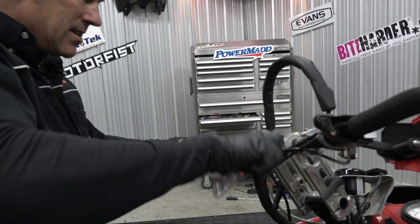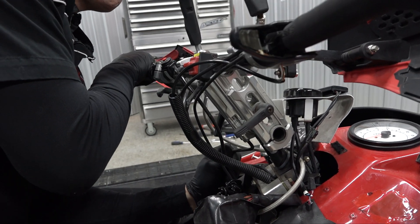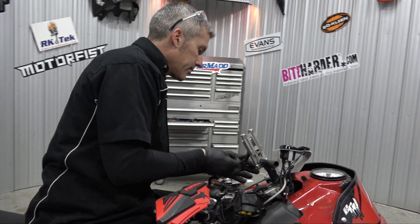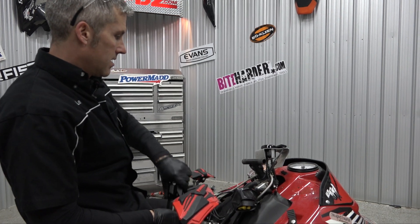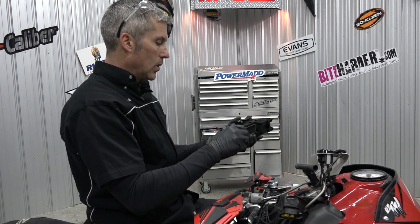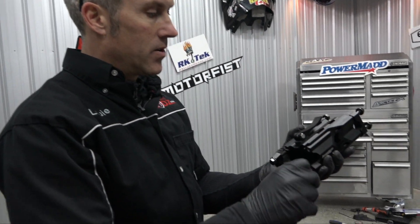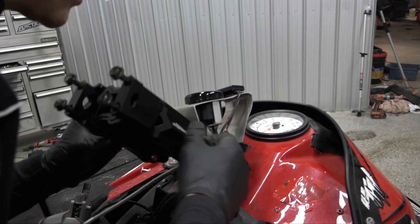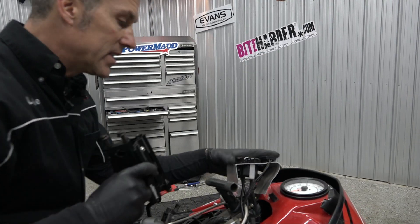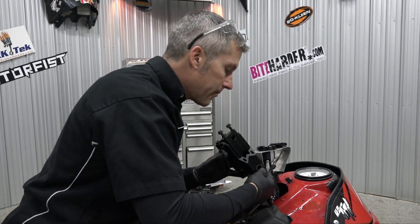Put the top ones down — usually if you just loosen the bottom, you can rotate the bars. There we go. Now we get to put this bad boy on — this is a beauty, very well made. I use their risers and hand guards on pretty much every sled I have and I love them. I need to trim that, so I'm gonna install this upside down. The reason is because I have this bracket here that holds my air-fuel mixture ratio gauge and my coolant temperature thermometer.